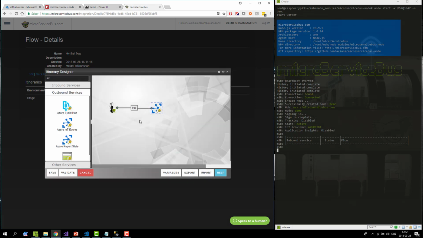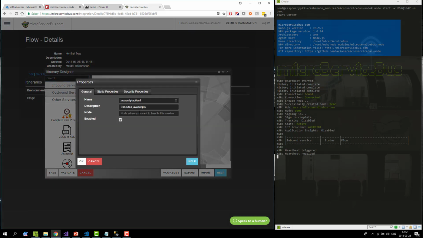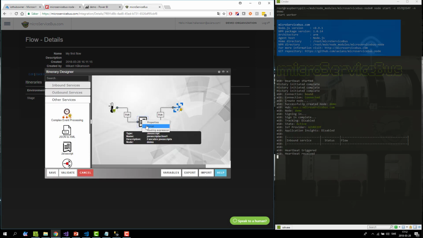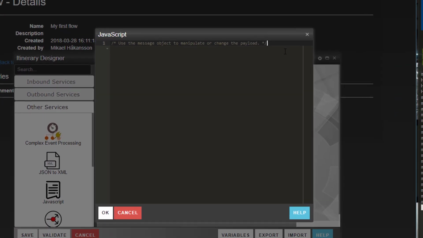While I'm here, I'm thinking I want to do something else as well and make this a little bit more interesting. So I'm going to add another service in between. This might not make sense, but for now, I'm just going to add a scripting service. I need to set this to run at demo as well. This one's a little bit special. I can open it up and have a scripting window here. So I can add or manipulate the message here if I want to.